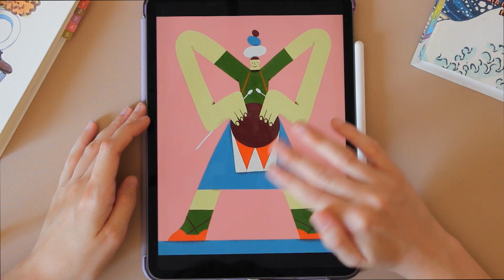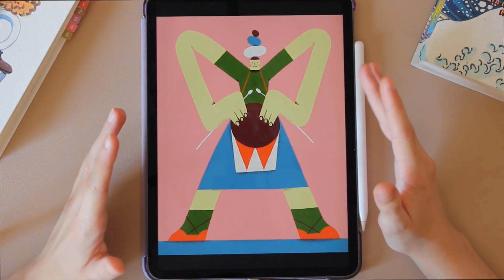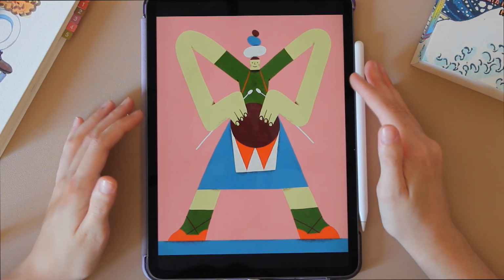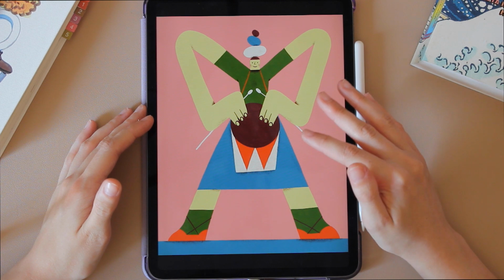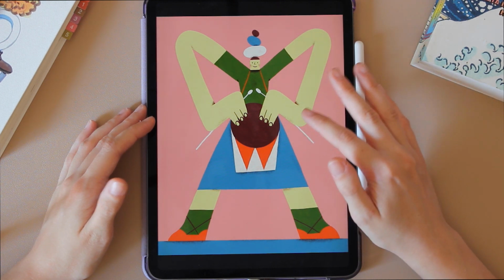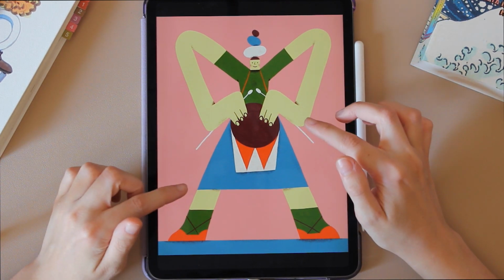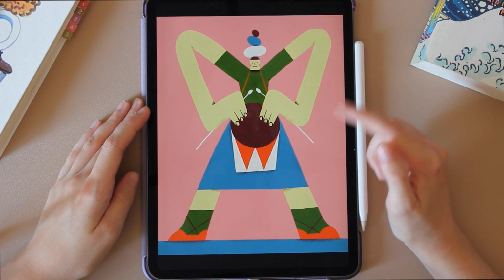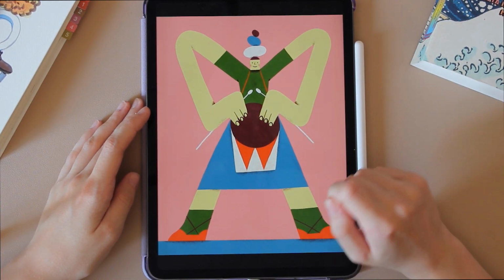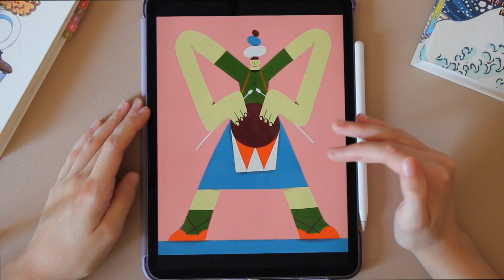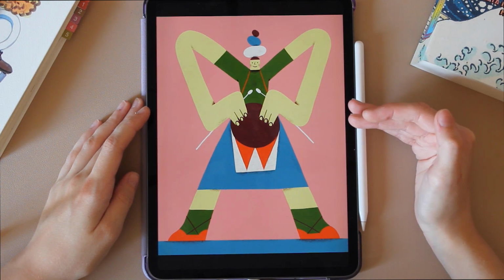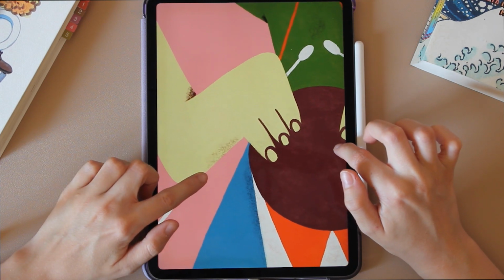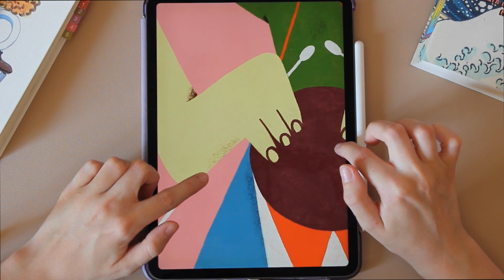There's nothing much to say about this part of the process, because I just color, I just fill the parts, and I usually don't use the bucket tool to color in, but I go like I'm using a real brush, because the brushes that I use have a really nice texture that I like.